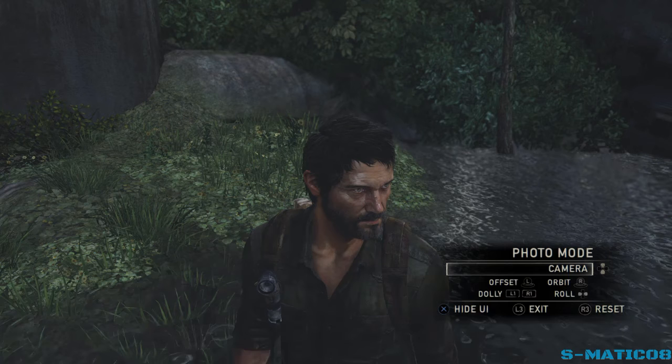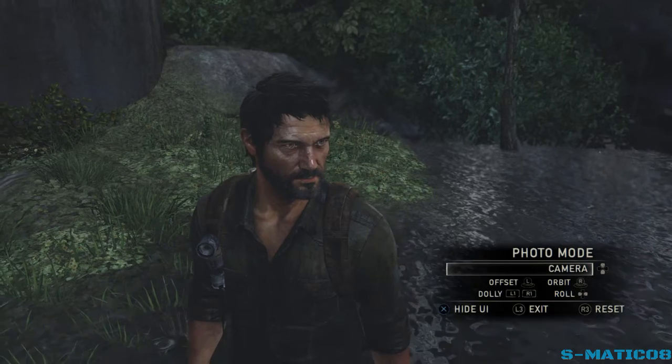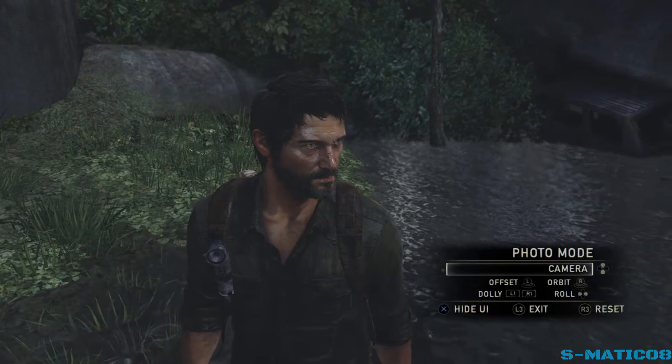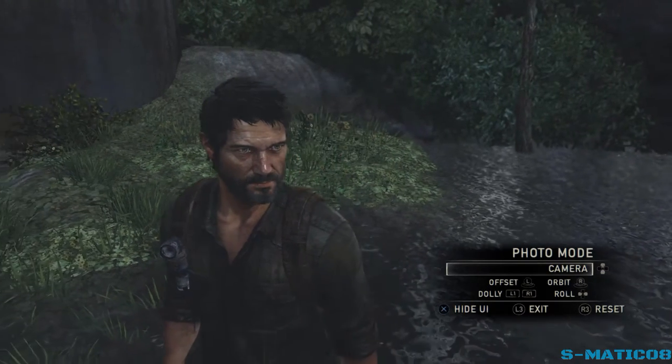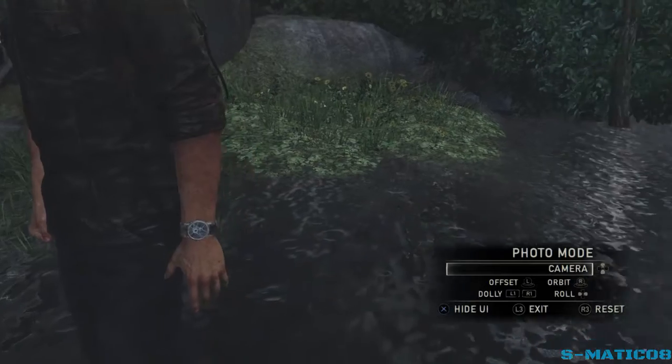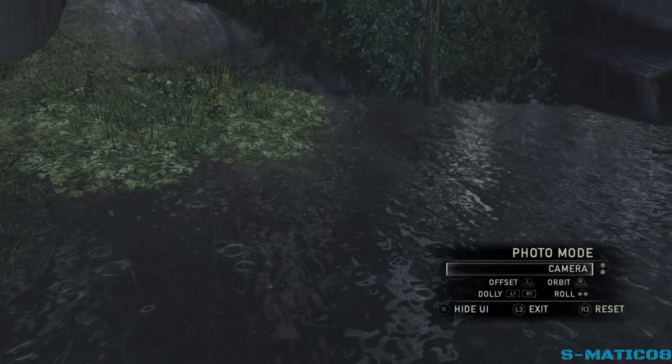It bounces in different forms. Look at the backdrop right there. You see the light, how it bounces off the water, off the ripples. Different lighting. When lighting hits water, it has a different feel to it, especially in a dark environment. So it shows out more than in a bright environment when the sun is bouncing off of it. You can see right here the environment. See the dark spots right there in the middle, and when the light hits it, it has more of a shine to it.